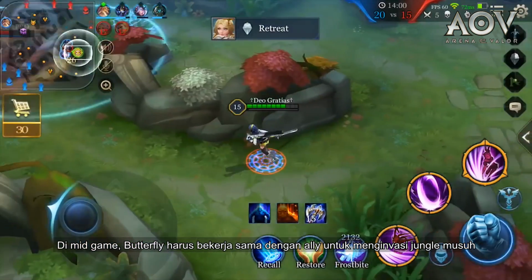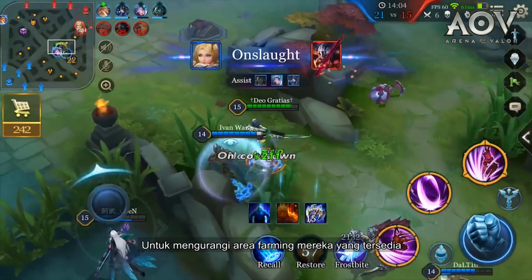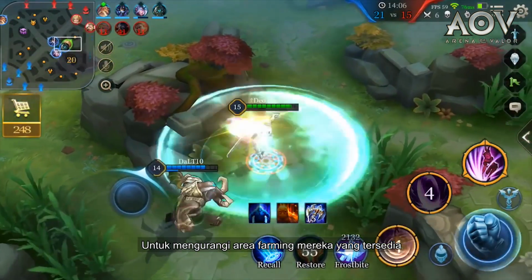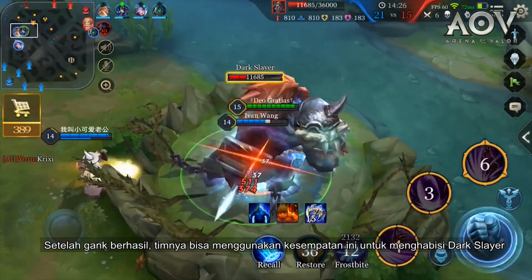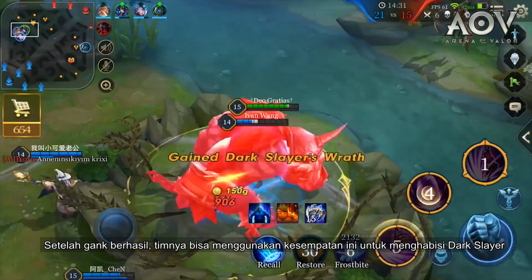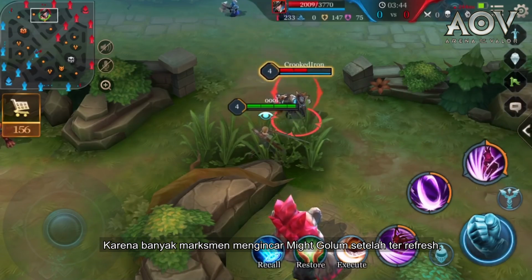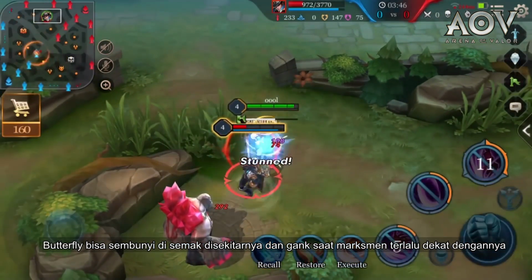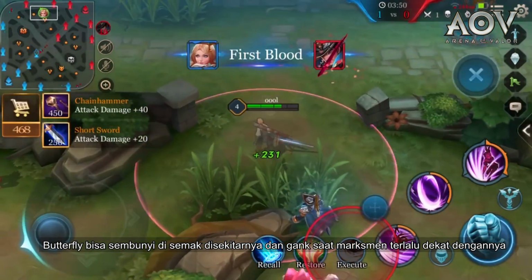In the mid-game, Butterfly should work with allies to invade the enemy side of the jungle to reduce their available farming area. Then she can look for a chance to gank an enemy alone. Once the gank is successful, her team can use this opportunity to take down the Dark Slayer. Since many marksmen go for the Might Golem once it's refreshed, Butterfly can hide in the brush around it and gank once the marksman gets too close.